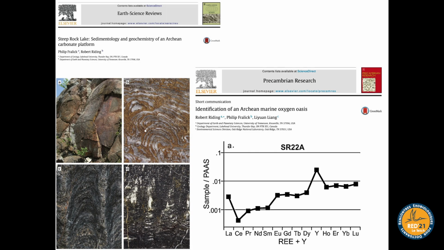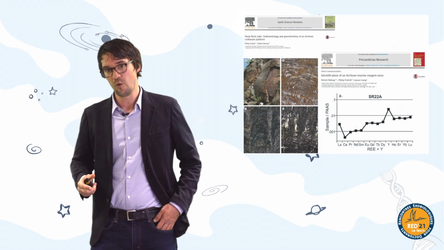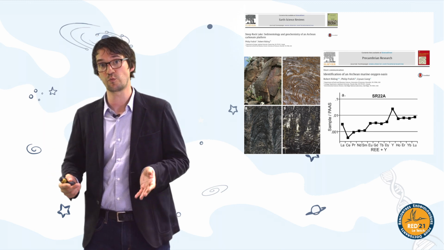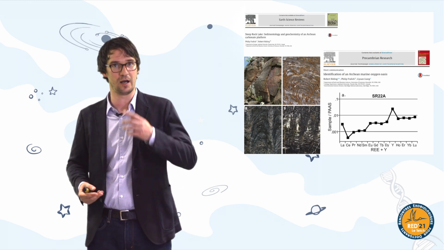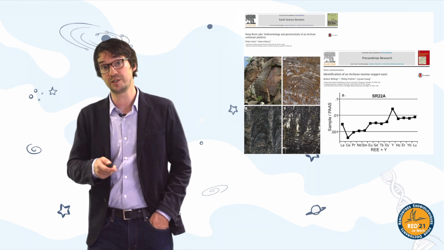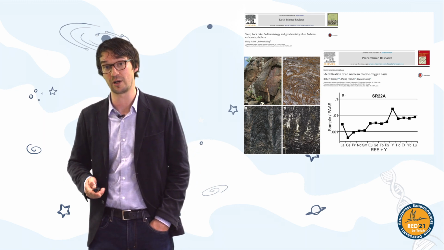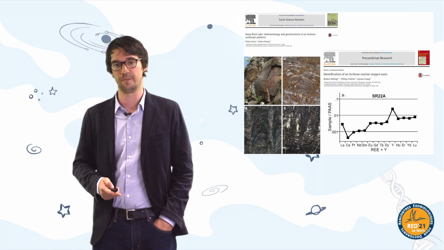Here we have a 2.8 billion year old carbonate platform in northern Canada called Steep Rock, and here there is a very clear indication of free oxygen by the presence of an anomaly in the abundance of cerium, and we're going to talk about that in the last couple slides of this talk, about these cerium anomalies and this particular redox tracer. But here we have a case where our proxy is considered relatively robust. Rare earth elements are generally immobile and very difficult to reset by later alteration at the surface. And to find this particular signature at 2.8 billion years ago is very strong evidence that there was production of oxygen at that time by the biosphere.